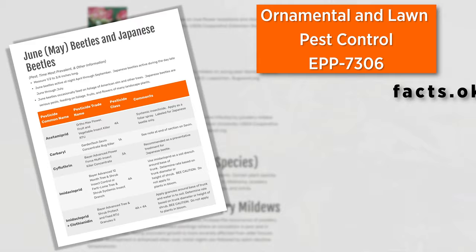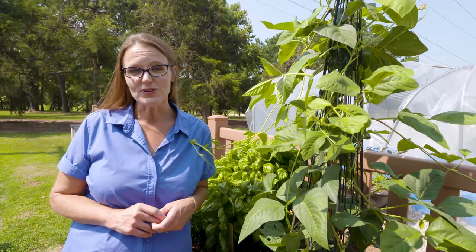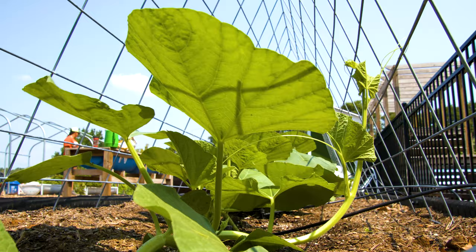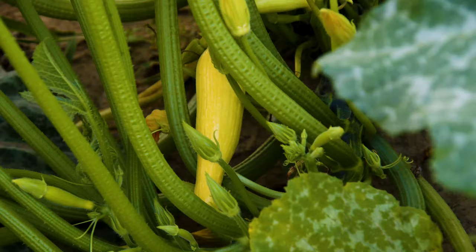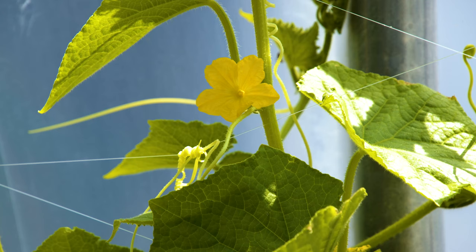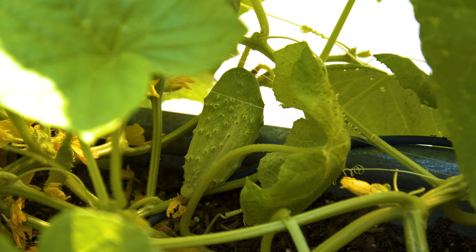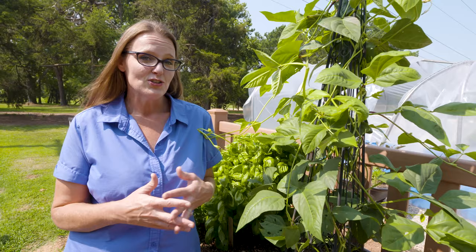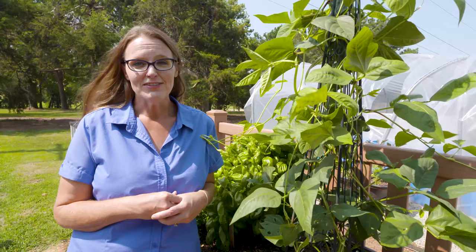Also, as we head into August, it's not too late to still plant in the vegetable garden. So you can still continue to plant pole beans, lima beans, as well as some of your summer squash to get another harvest. Also, don't forget those cool season crops, because as we head into those cooler months, those cool season crops often produce quicker and they don't need as much time in order to harvest them. So they're ideal to plant now. And in fact, they really favor going into the cooler climate as they continue to grow. So planting a few more plants will extend that harvest as we head into fall.